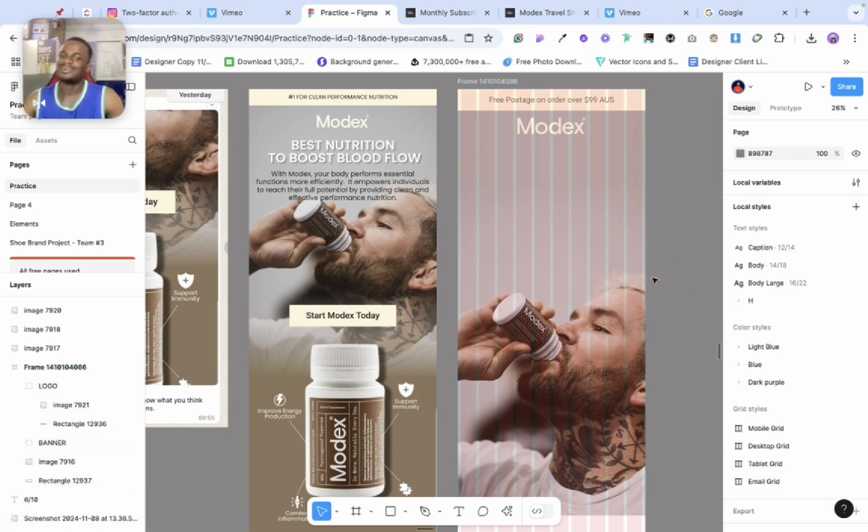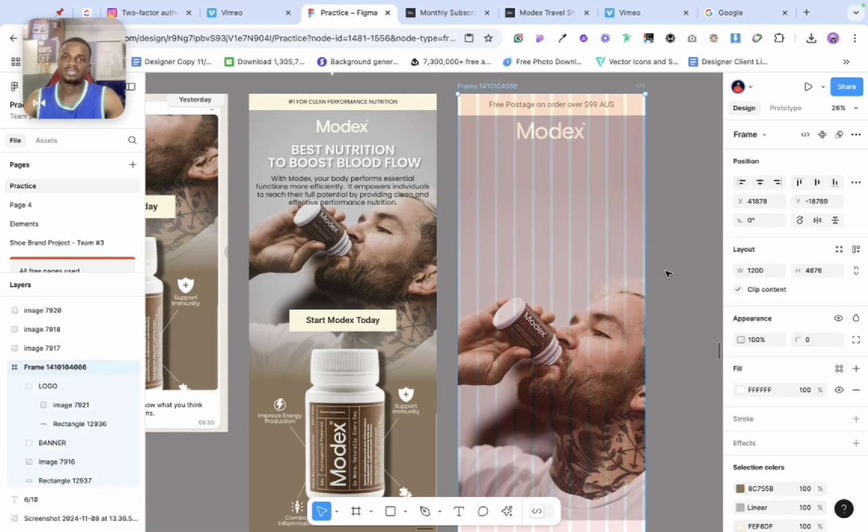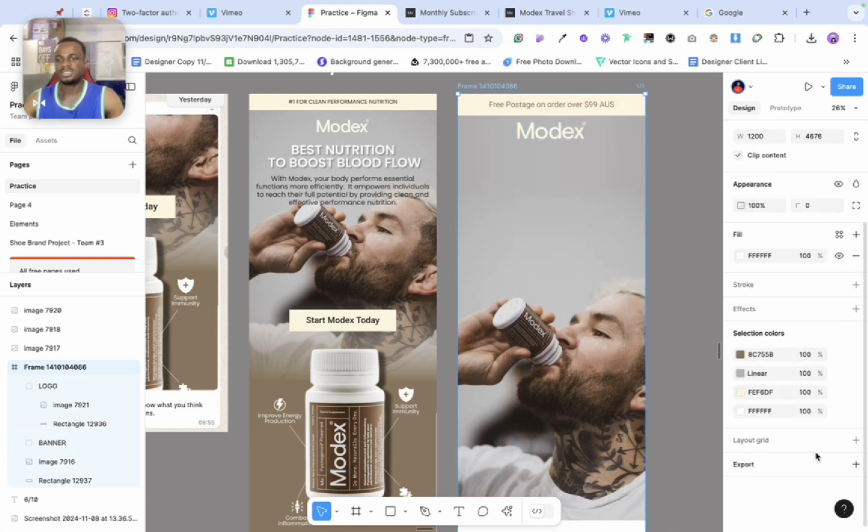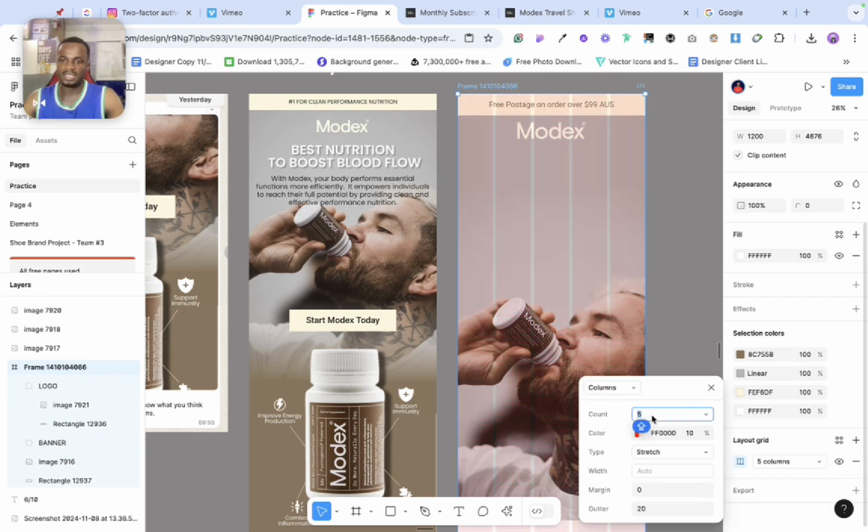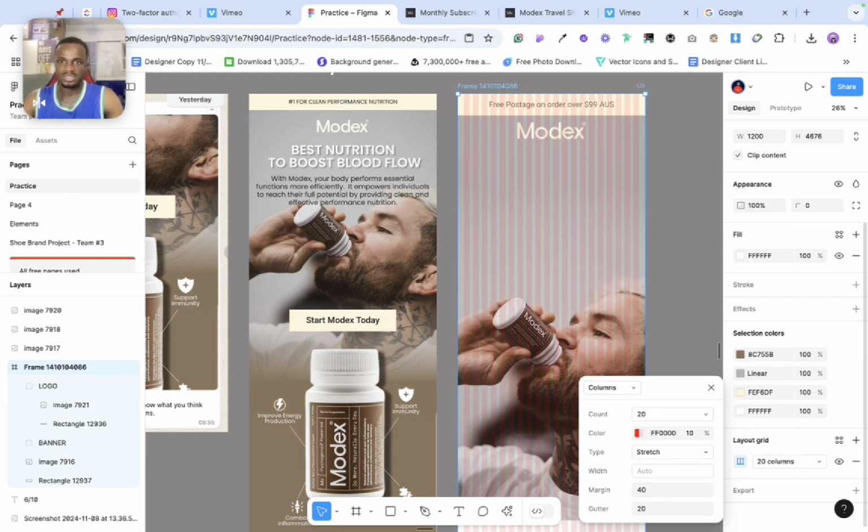And yeah, okay, let me create from scratch. So this is how I do it. Just click on layout, then you see this, you click on this grid to change the grid to column, you come over here, and then this is just individual preference. I use my count, so I might use 20. Okay, 20 is too small. Then 10, 20, 40. So that's just it.